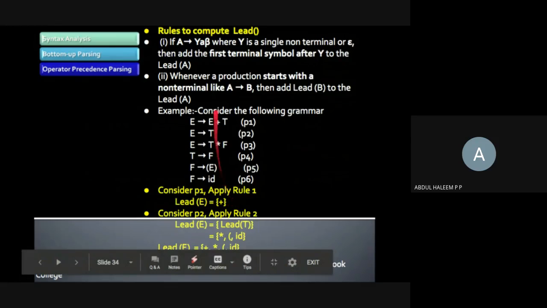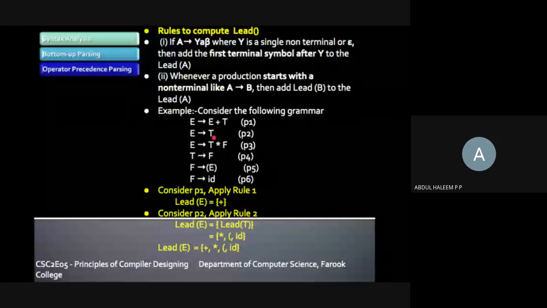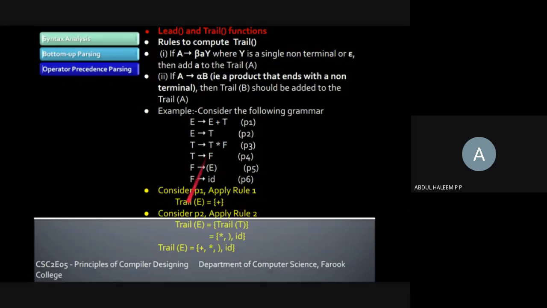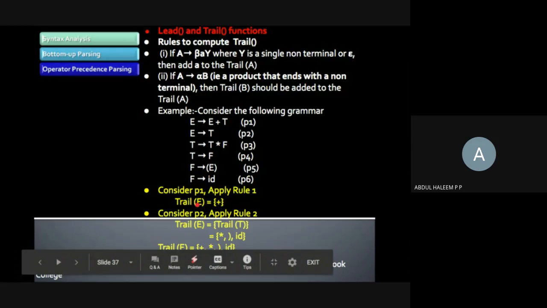Trail of E is plus. Now consider P2 and apply rule number 2. We are computing trail of E. Consider P1, trail of E is plus, that we have seen.